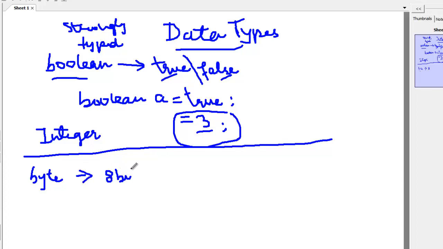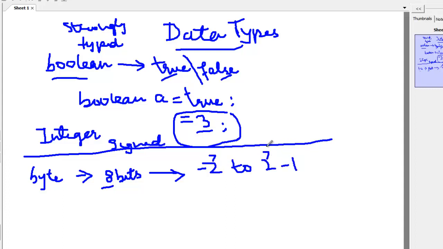As we have seen in the last lecture, every variable in Java is signed. So all variables are signed. For an 8-bit byte the range will be minus 2 to the power 7 to 2 to the power 7 minus 1. As we had seen, the 7 comes because only 7 bits are contributing to the value and the 8th bit is reserved for sign.